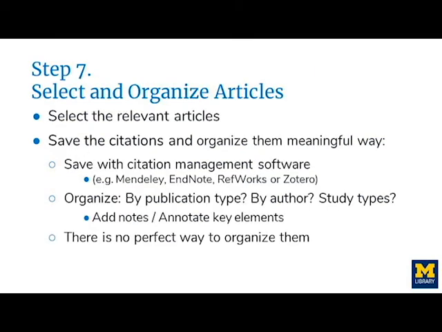And lastly, I seem to have gotten all my steps wrong, because here's step 7. But that'll select relevant articles, and this is important. It doesn't matter what you use, but we encourage you to use citation management software. Personally, I like to use Mendeley, but EndNote is fine, Zotero is fine, RefWorks.